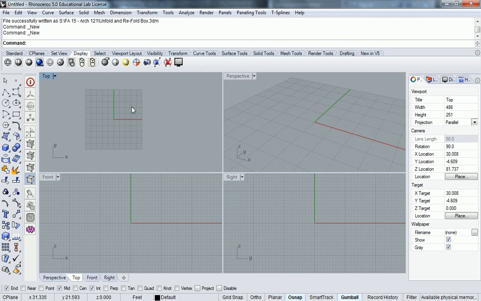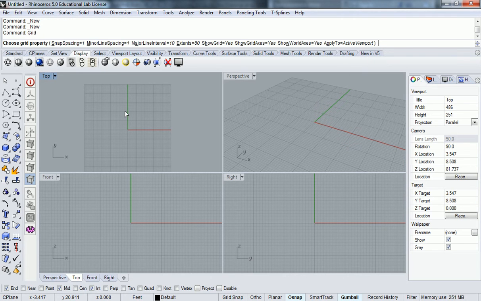And just as a general principle here, I've told you guys many times that I'm not a big fan of using the grid. So I'll show you how to actually turn it off. To turn off the grid, you type in grid. And there are a whole bunch of different settings here that you can play around with. If you really care about it, you should know that snap spacing changes your grid snap if that's what you want to use. And then the minor and major line intervals are how far apart these light gray and dark gray lines are. And extents is how far out does it go. And then show grid axes is whether or not you see the red and green axis. But where's the H? Show grid equals yes. That's the one that you can toggle on and off.